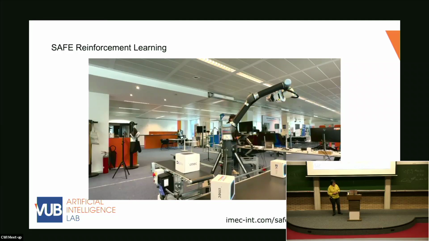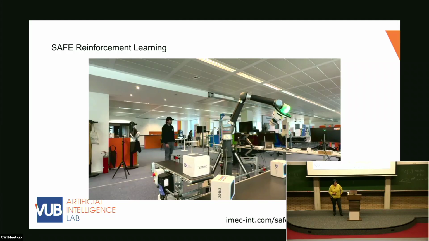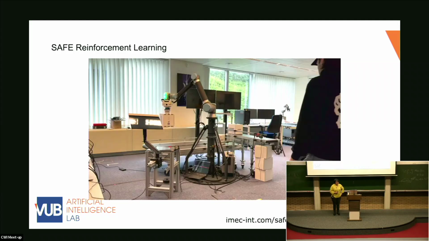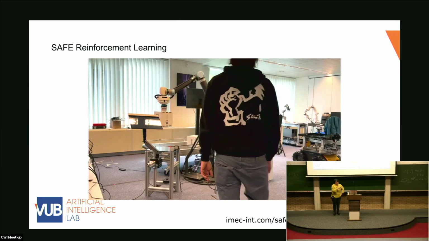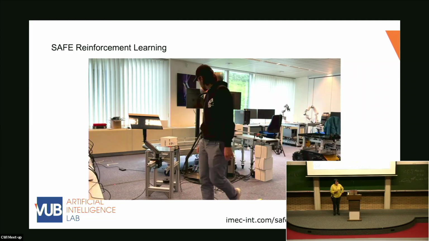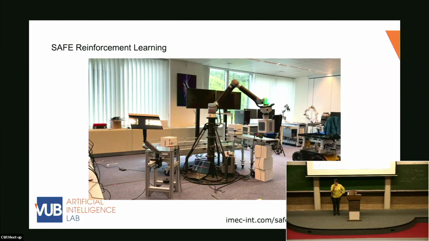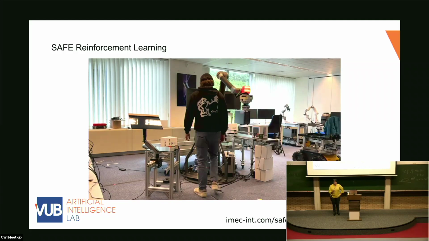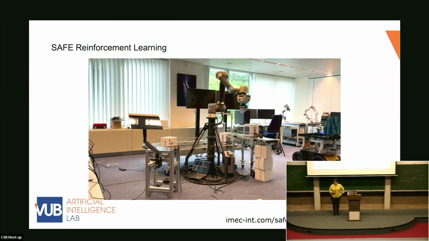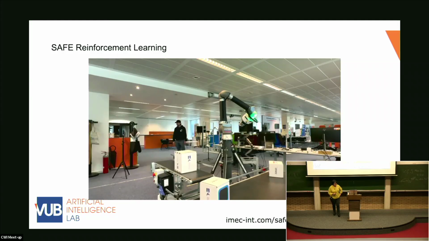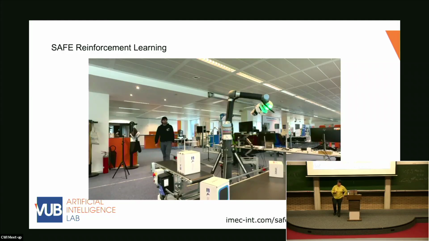I find this a nice example, and it's a completely different idea of safe reinforcement learning. But here, it's the robot arm that signals to the human. So each time it's becoming red, it's like saying, I have seen you. I know I'm too close to you. I've seen you. I will back up a bit. So I find this an interesting idea that the algorithm is signaling to the user who has to collaborate with the robot that, okay, it's fine, I saw you. I find this an interesting idea that I also wanted to share with you.